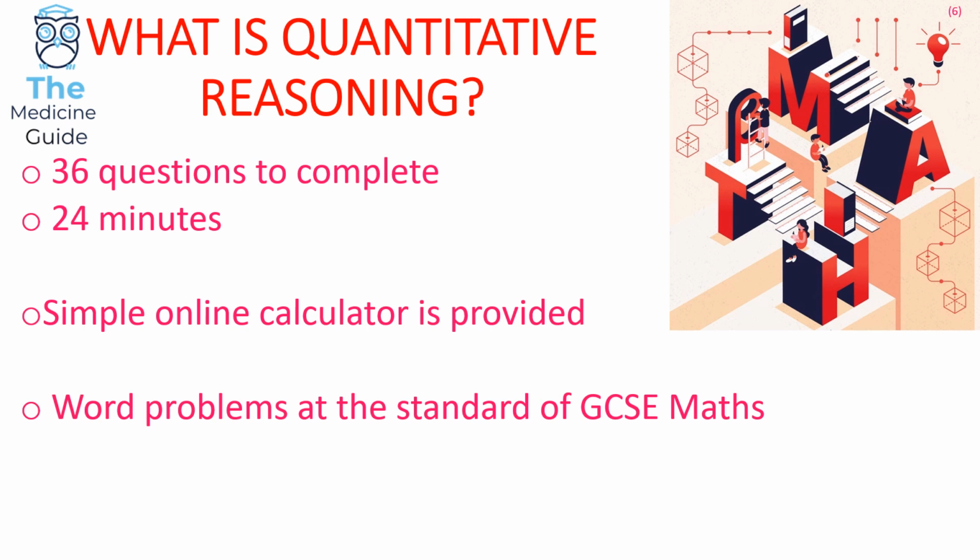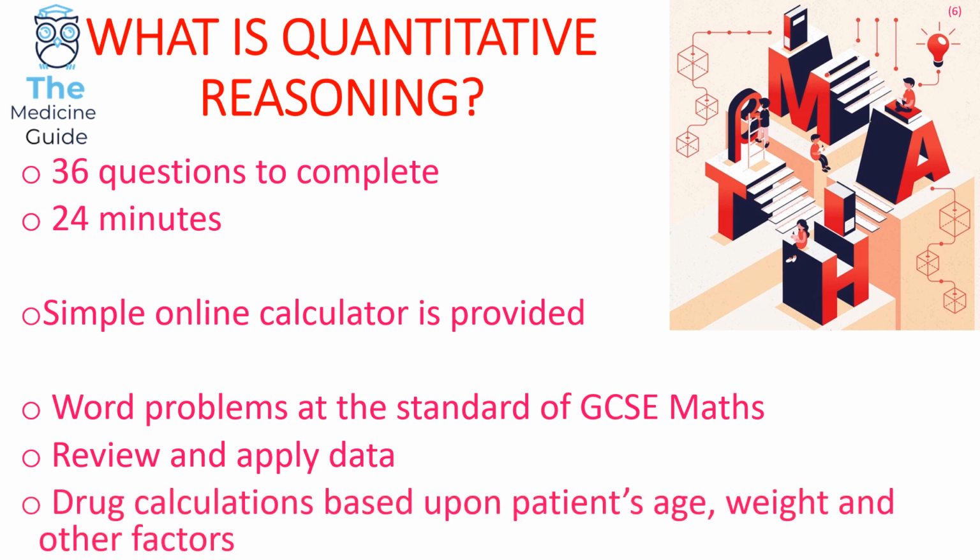differentiation and integration. It will be your simple standard GCSE maths, so it will be your standard word problems as such, but perhaps the questions might be phrased in a slightly more confusing and detailed manner, and with time and practice hopefully you'll get better at them. So one of the ways in which they might test you in this section is ask you to review some data and apply the data to answer the following question. They might even ask you to calculate drug calculations based upon a patient's age, weight, and other factors.